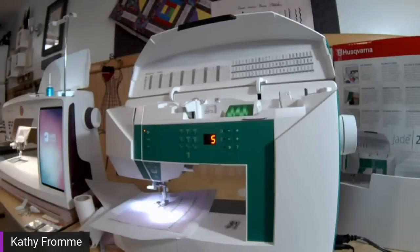Today our topic is decorative stitches, and I have some different notions I'm going to share with you — some different techniques for different fabrics on different machines. We're going to start off with our J-20 machine. There is our beautiful J-20 machine. This is one of our entry-level electronic machines in our Husqvarna Viking line.